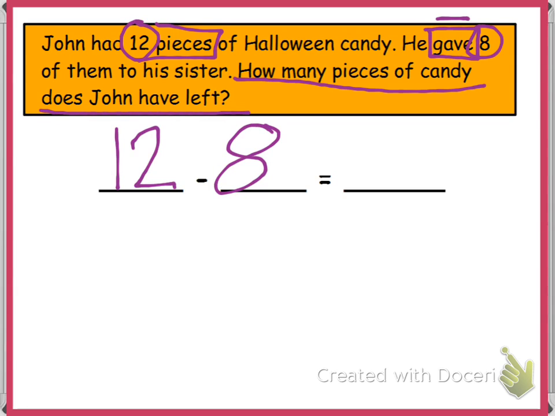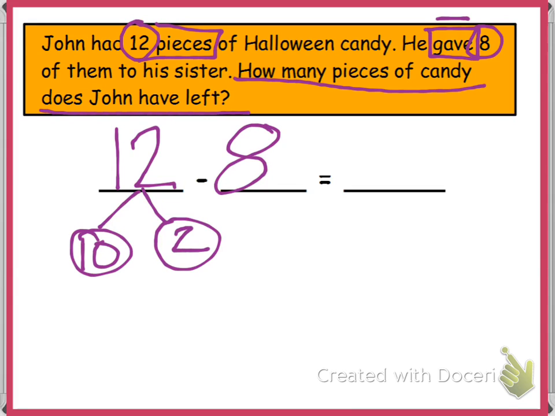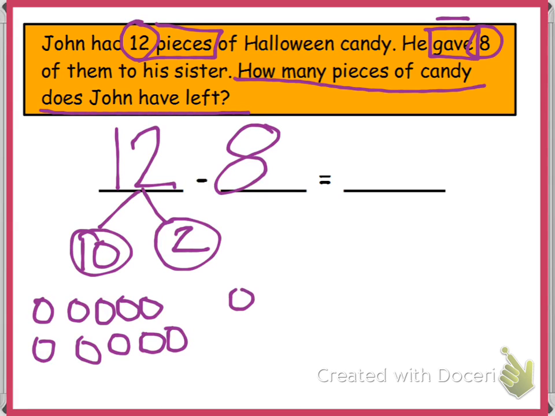So how we're going to do that is that we're going to break apart this teen number, this 12, into the say 10 way, by just doing our number bond under it. So we know that 12 the 10 way is going to be 10 and what's left, which is 2. So 12 the 10 way is 10, 2. So now our next step is that we're going to draw the parts. We're going to draw 10. And then we're going to draw 2.